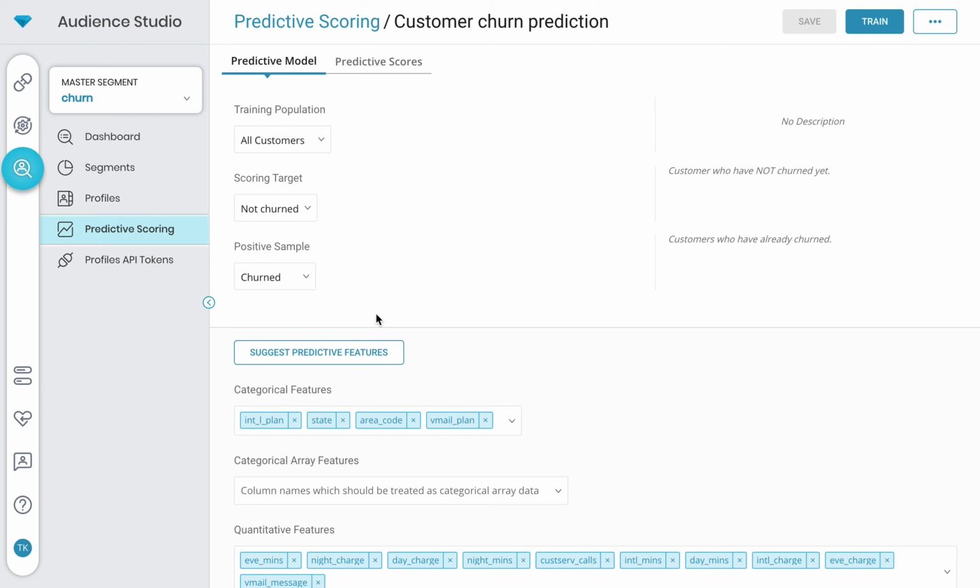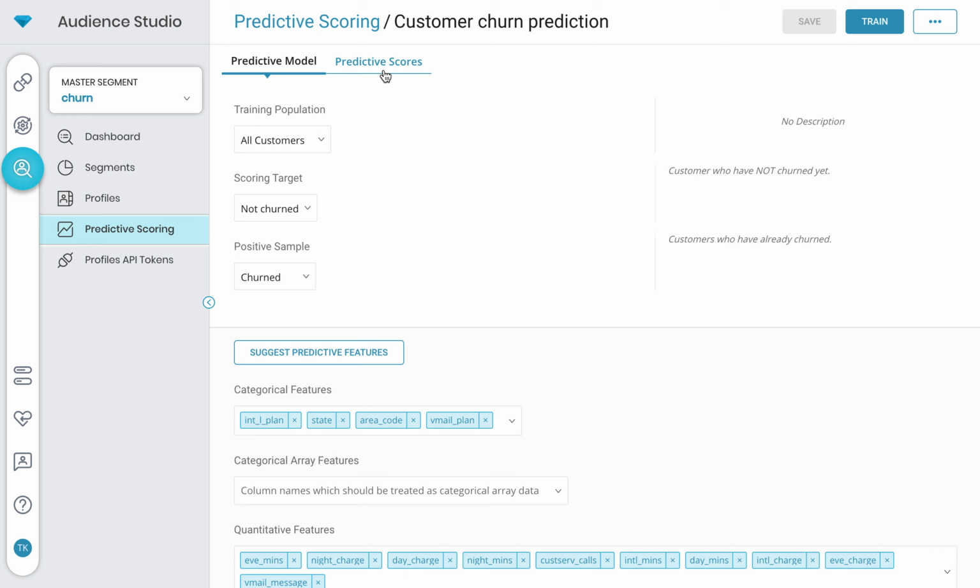The only thing you have to do for feature engineering is to click this Suggest Predictive Features button. Once you click the button, some promising informative attributes are automatically suggested on the view. So you don't necessarily have to write Python code or R code or something like that. And you finally need to click the Training button and Run button and regenerate your entire profiles.